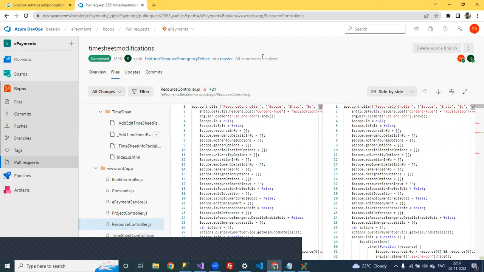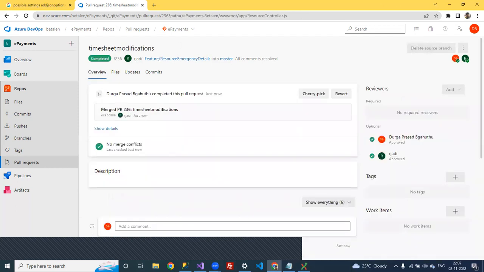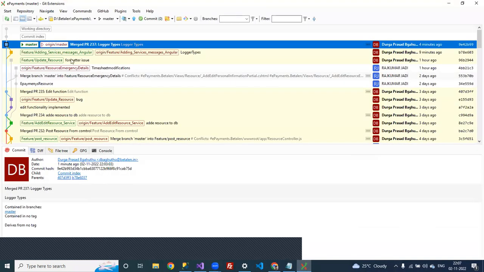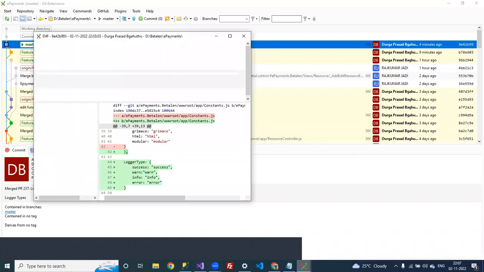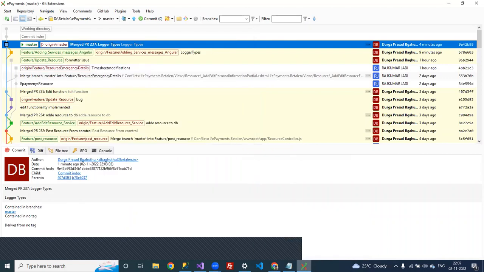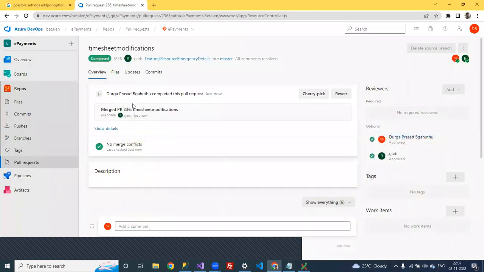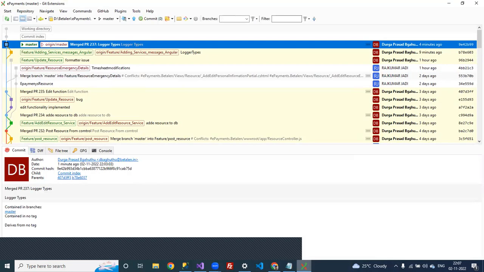Yeah, so this branch was approved and this was deleted. But in my local, Raj's code is not available. See, this is the 237 merge number. You can see the latest number is the PR number; the PR earlier was, I think, 89, and it is 90. So when you click on this again, fetch all.